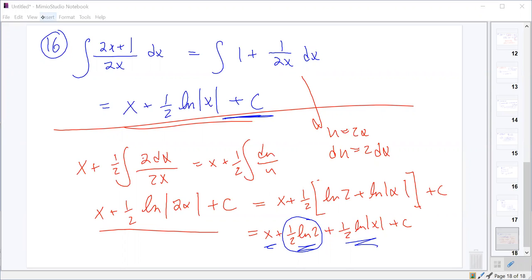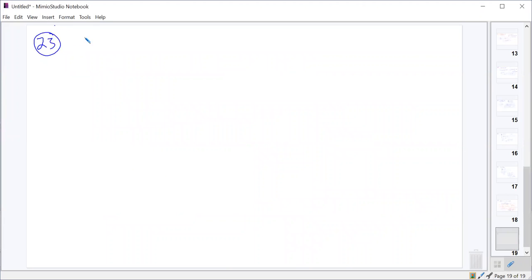Okay, 23. So 23, we're looking at the integral of sine theta cosine theta d theta. There's really 3 good ways to go about this one. And it doesn't really matter which you choose, except that there's a bunch of different answer choices there. And so you've got to just hope you chose the right way. We're going to choose the wrong way twice and then choose the right way, just to see all the different ways to do it. So the first is let u equal sine theta and du is cosine theta d theta. This will give us a perfectly legitimate answer, but it doesn't happen to be one of our answer choices.